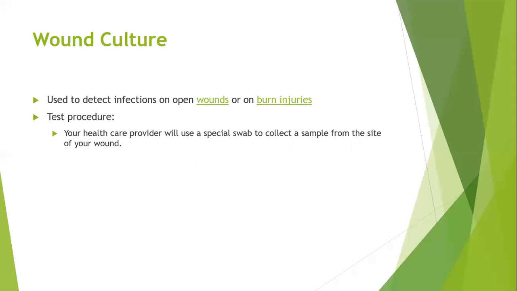Then there is the wound culture. It is used to detect infection on a wound or a burn, because there can be pus in the wounds, and another kind of bacteria can affect the wound badly, and it gets worse day by day. So in that case, the healthcare provider will use a special swab to collect a sample from the site of the wound.